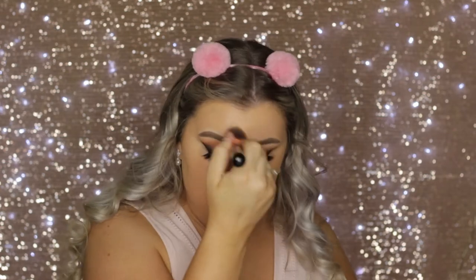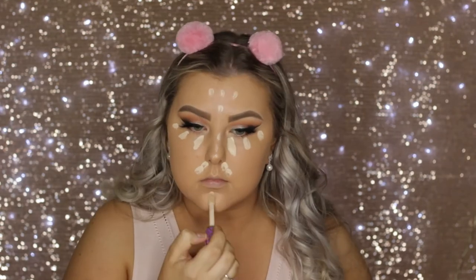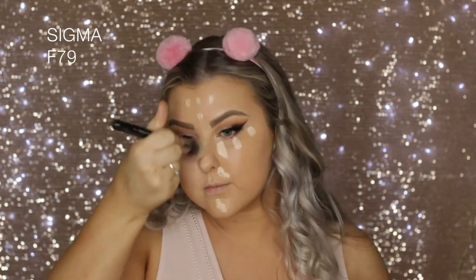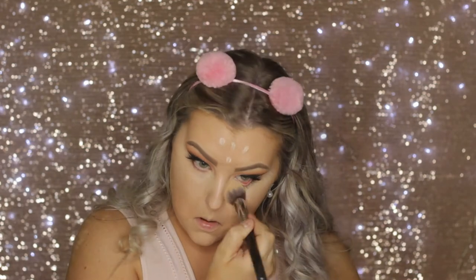The colour's a little bit orangey, but I just blended it down my neck and made it work. Then I used the Tarte Shape Tape again to conceal my under eyes. I always go to pick up a different one and always come back to Tarte Shape Tape because it is just too good. This one's in fair neutral — I popped it under my eyes and then down the centre of my face.